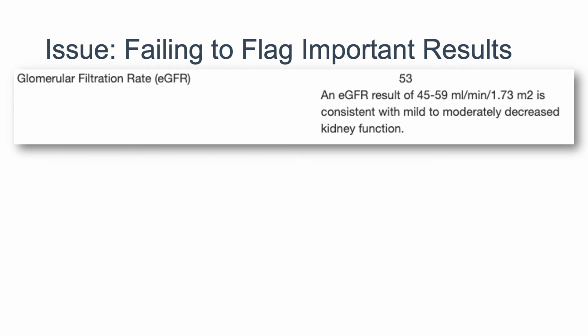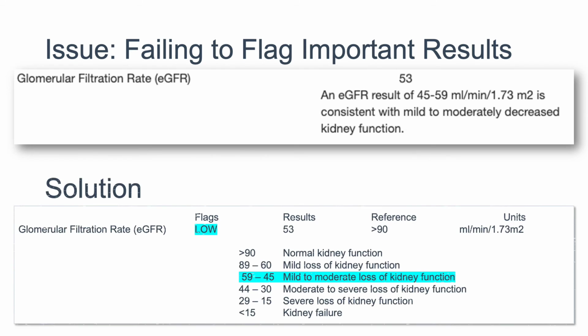The EGFR description provided a range for mild to moderate decreased kidney function. However, it had no flag, reference range, or units. Understandably, this caused confusion for participants. It can be difficult for non-clinical users to recognize when the ranges reflect degrees of impairment or classes of abnormality. Instead, the report could display the EGFR results with a normal range, such as greater than 90, and then ranges for impairment. This approach is already being used in the report for the hemoglobin A1C over total hemoglobin values.